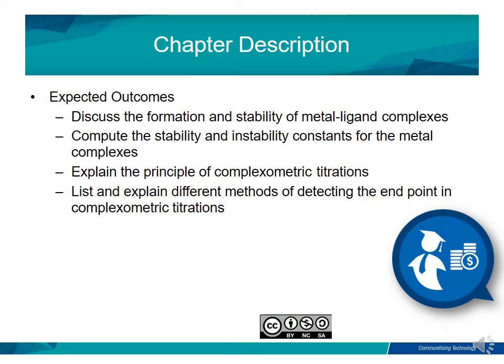So here is the expected outcome that you should be able to get from this topic. The first one is you should be able to discuss the formation and stability of metal-ligand complex. Second one is compute the stability and instability constants for the metal complex. The third one is to explain the principle of complexometric titration. And the last one is to list and explain different methods of detecting the endpoint in complexometric titration.